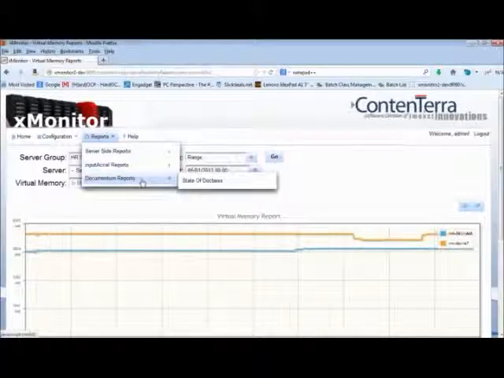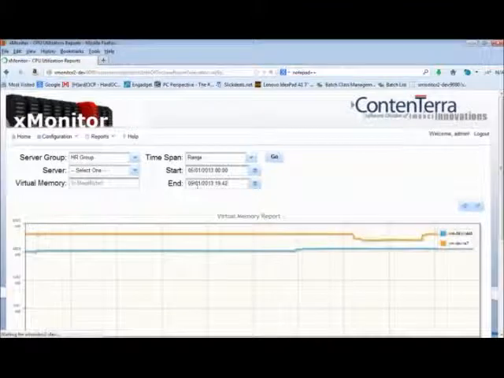We also have a documented report. In the version that I am using right now, we only have the state of the database report. Again, you might see significantly more, and this is one of our more active developments. And for some customers, we actually customize this to add certain reports that you want. So let's take a look at the state of the database report here.